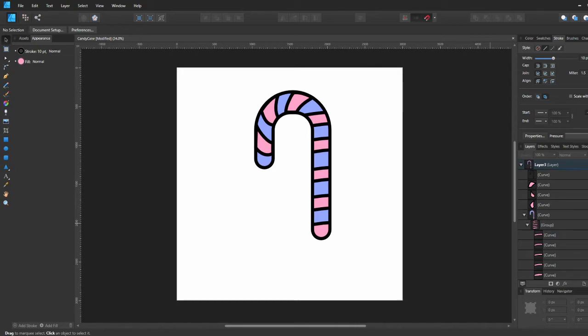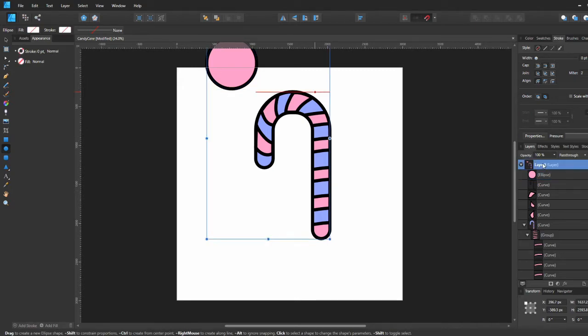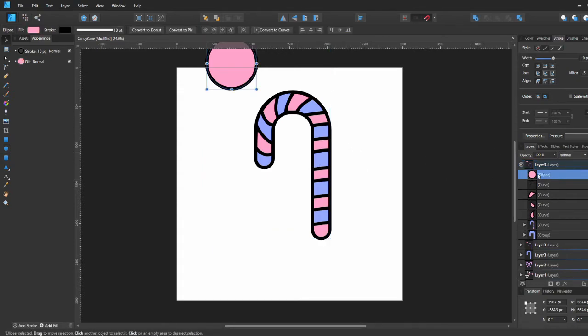So we'll just make a little circle for our light source right there, and then duplicate this whole layer. We're gonna do the highlights on a new layer, and I'm gonna keep these colors for now. You could do your white and red, but I'm gonna keep these.